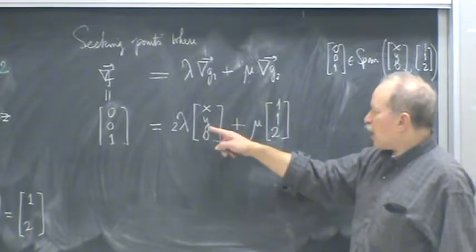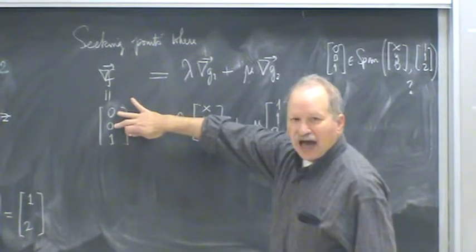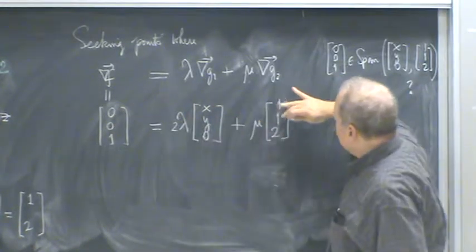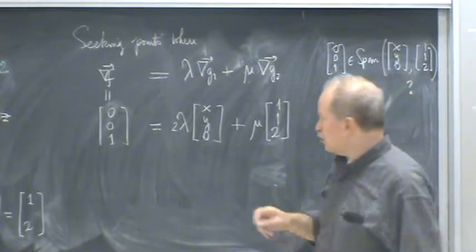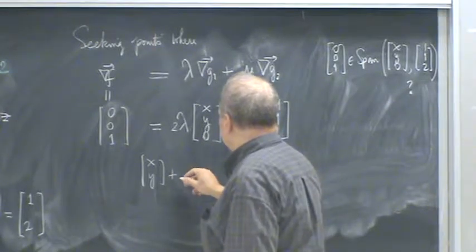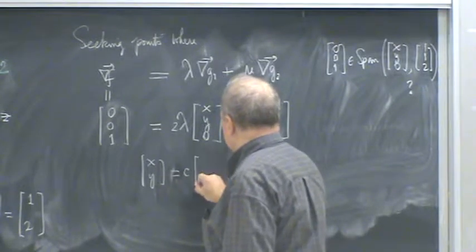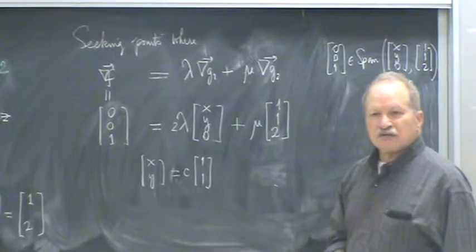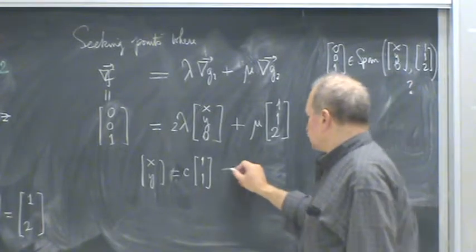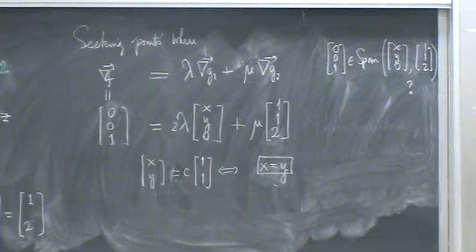What has to be true about x and y? They have to be equal because they're supposed to cancel out the vector x, y with a multiple of the vector 1, 1. Right? We're asking, when is x, y plus some multiple of 1, 1 equal to 0? That's equivalent to saying, when is x, y a multiple of 1, 1? So it has to be x equals y. 1 also has to equal 2 times some number. How could that happen?